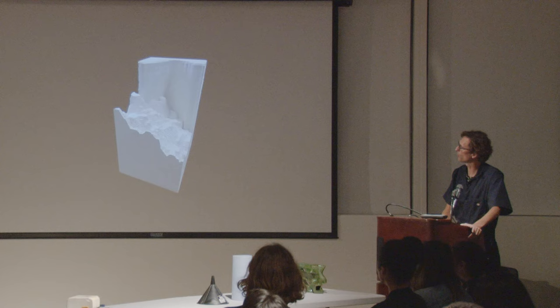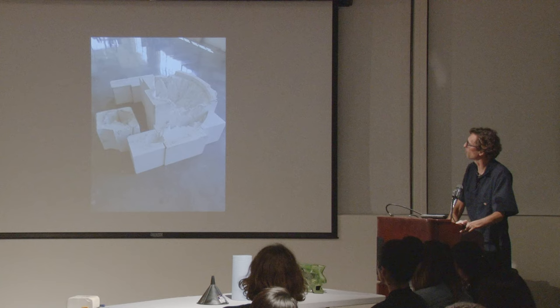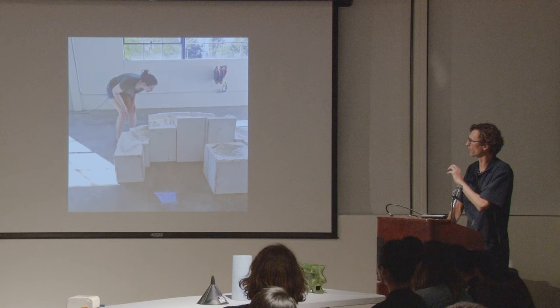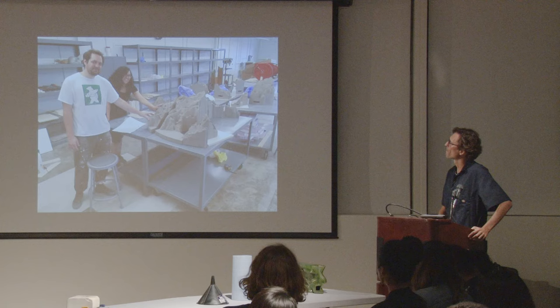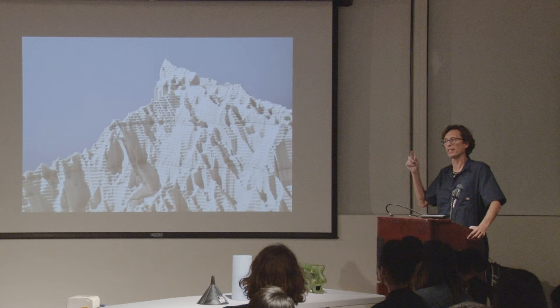So ultimately, I'll be exhibiting both the molds and the cast sculpture or model. This is the set of all the molds. And it does something weird between being something like landscape, something like architecture. And then this is the actual set of all the different components that add up to make the cast. So this is basically what Buffalo looks like in terms of your temporal experience of moving through Buffalo.